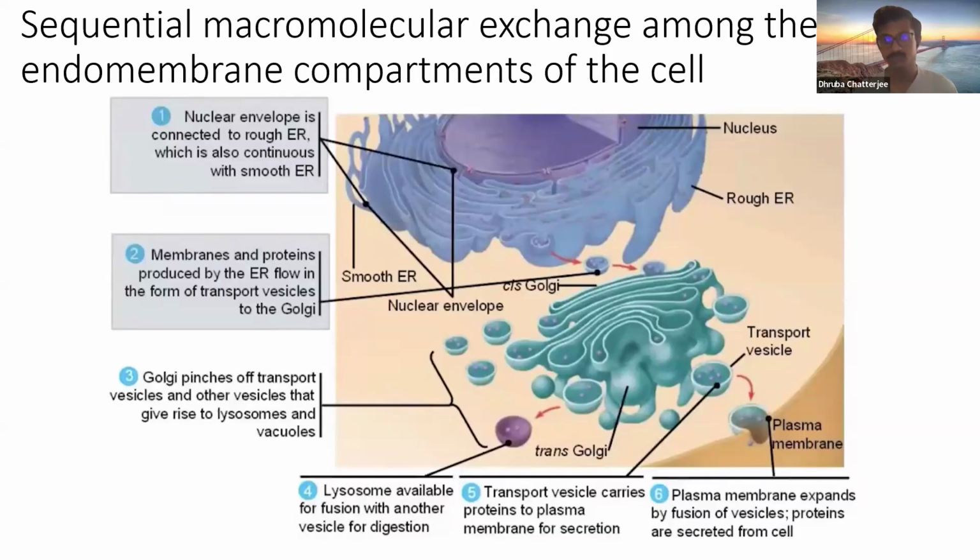The endoplasmic reticulum, as we will see, actually consists of two types called the smooth endoplasmic reticulum and the rough endoplasmic reticulum. Rough endoplasmic reticulum is the endoplasmic reticulum to which the ribosomes are bound, right? That is why it is called rough. Smooth endoplasmic reticulum is basically the endoplasmic reticulum which does not have the ribosomes bound to it. That's why it is called smooth.